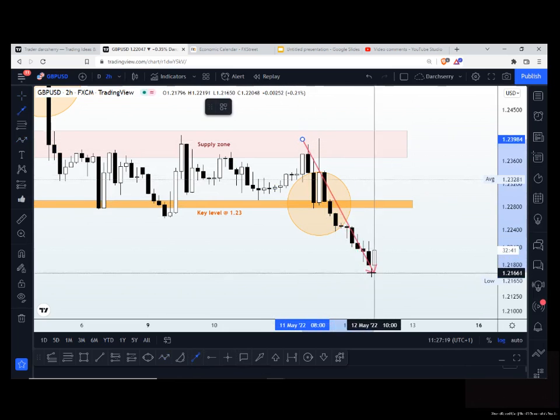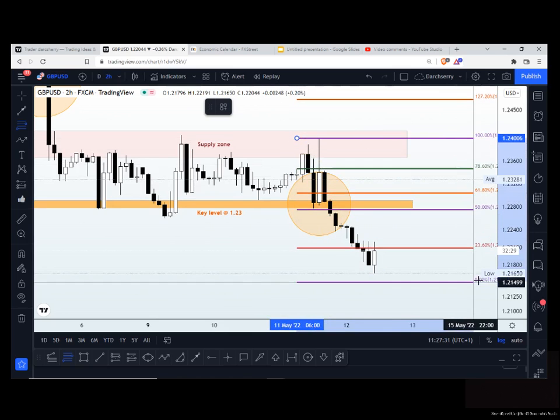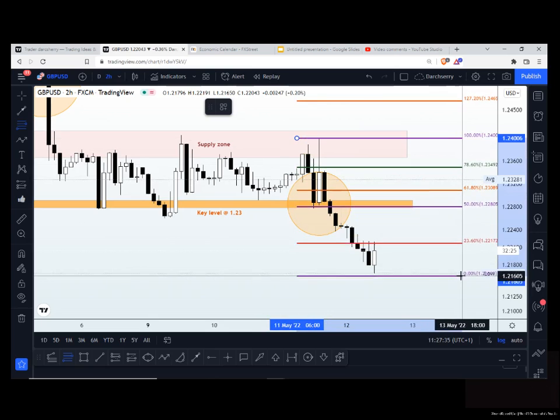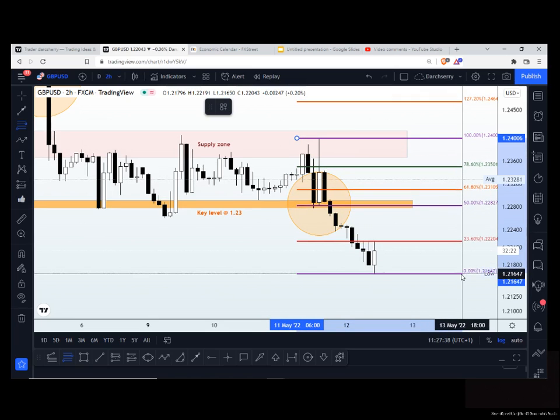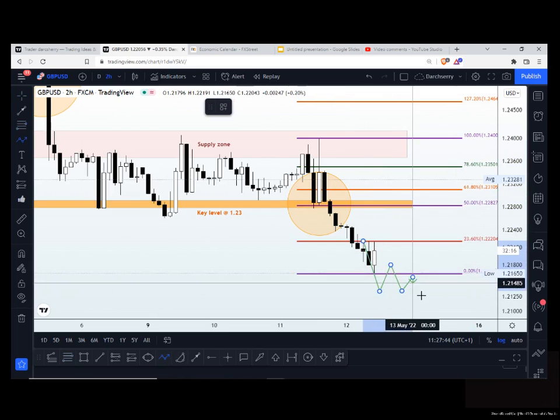Then we can now measure our golden zone, which is always between 50 to 78.6% retracement, to look for a new selling opportunity on the GBPUSD. So if we run our retracement tool, like I said, I don't know where this is going to end, but right now it appears it's around this area. But in the future, we might still have a situation where price will still go below that level before we see that retracement wave happening.